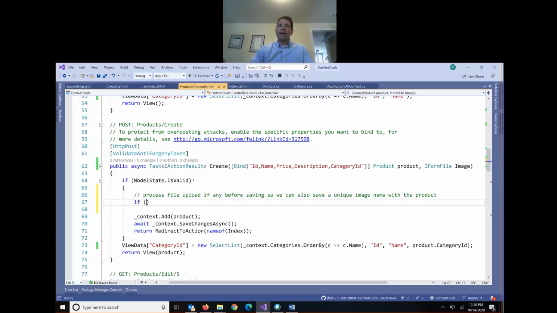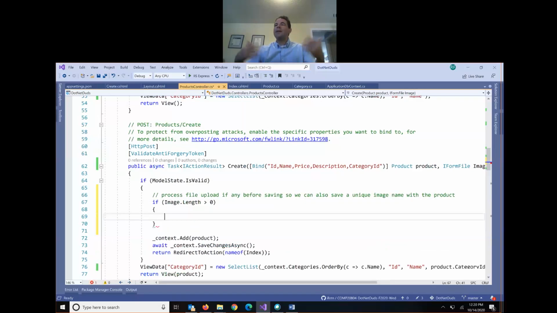So we can check if our image dot length is not 0, that means the user uploaded a file. The image is not required, so if they don't upload a file, this code just gets skipped and the image is null, which is fine.